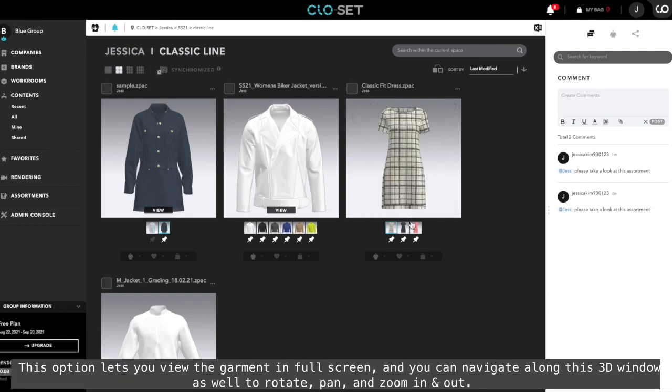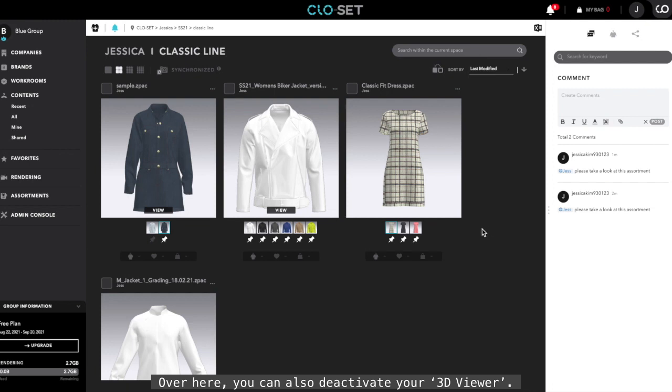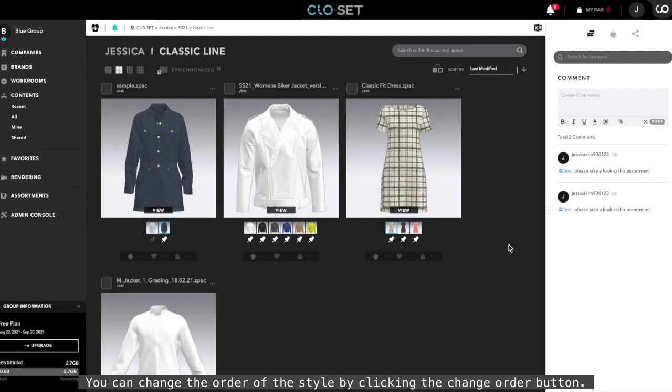This option lets you view the garment in full screen, and you can navigate along the 3D window as well as to rotate, pan, and zoom in and out. Over here, you can also deactivate your 3D viewer. You can change the order of the style by clicking the Change Order button.